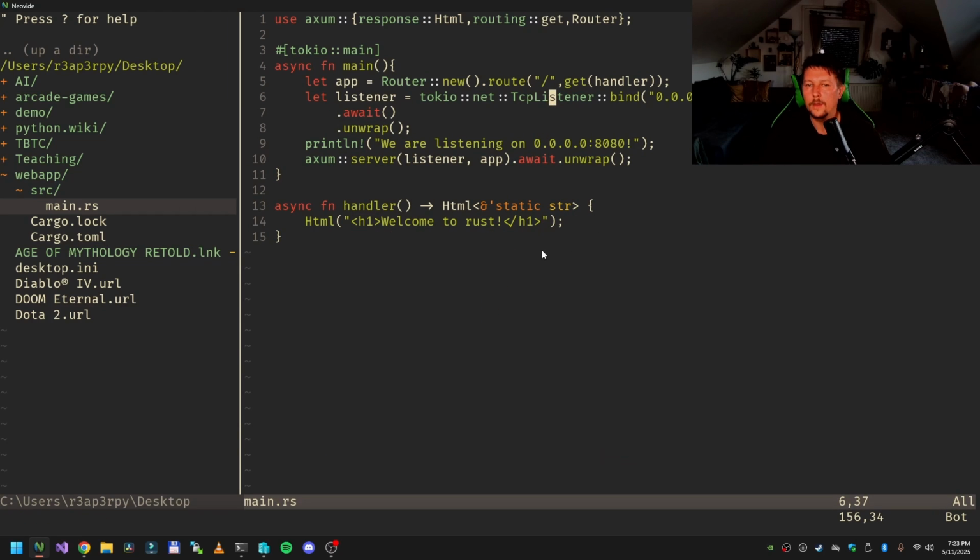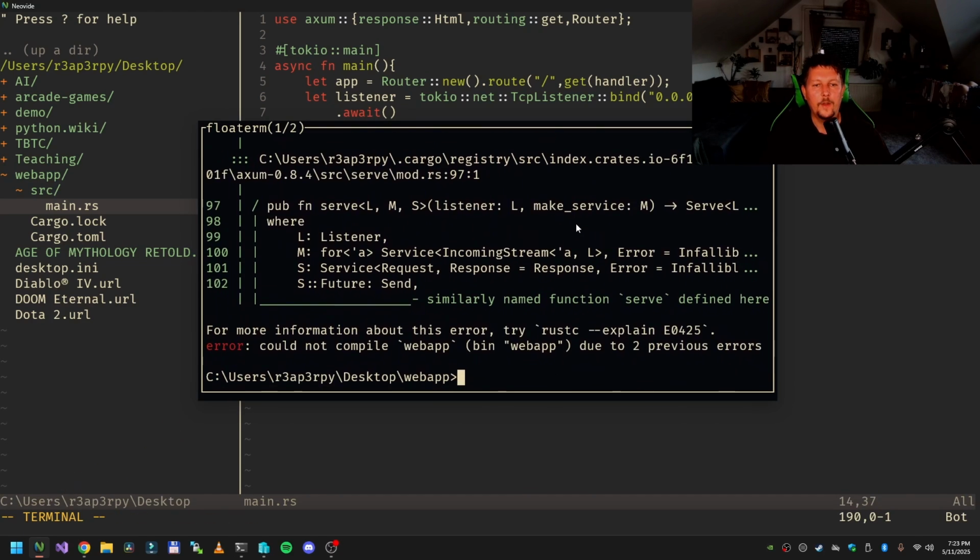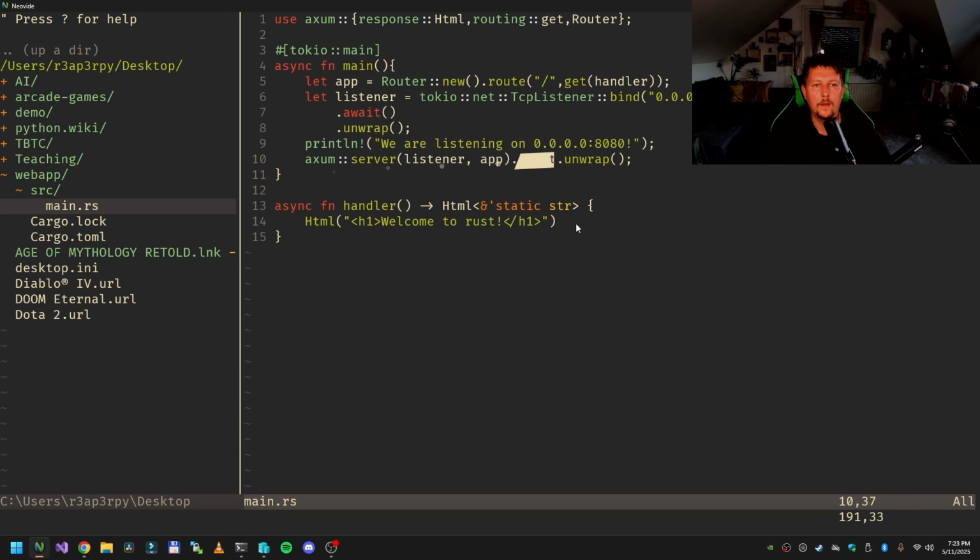So what is the problem? H1. Oh, we have to return. So cargo build. Cargo serve.